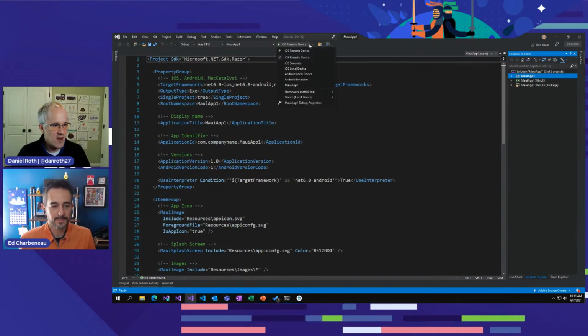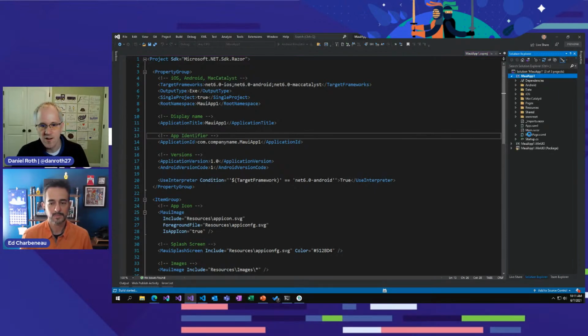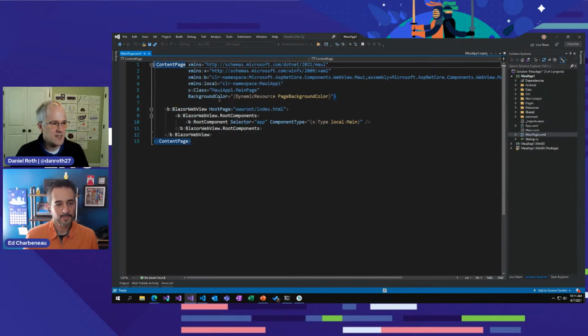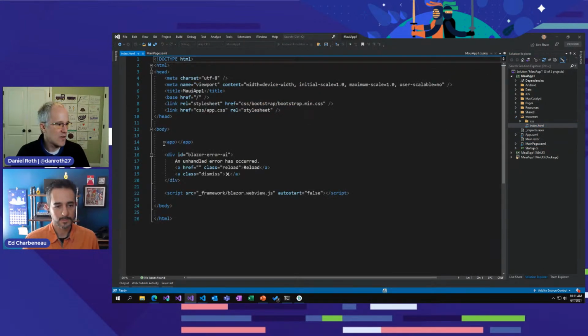Okay, so let's go ahead and run. Let's start on Android first, and then we'll take a look at the code. While this is building and deploying, let's go take a look and see what we've got here. So in mainpage.xaml, we can see that we just have basically one MAUI control in this app, and that's this Blazor web view control. And it's rendering some static HTML. It's just a static HTML file that's in the project. Here it is. We've got a little tag to mark where we want our Blazor content to be rendered. And then we're pulling in the Blazor web view script, okay?